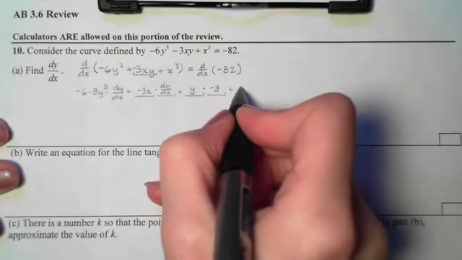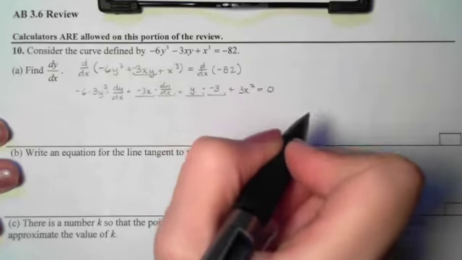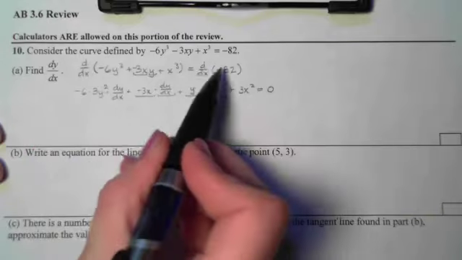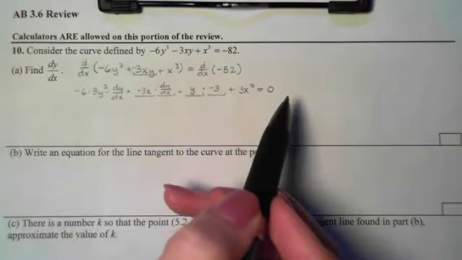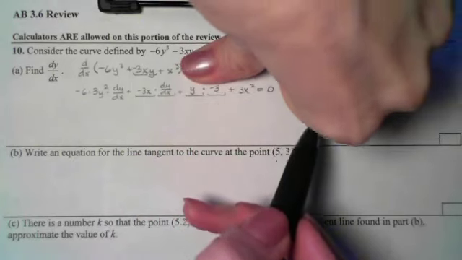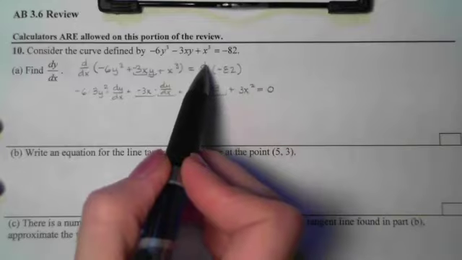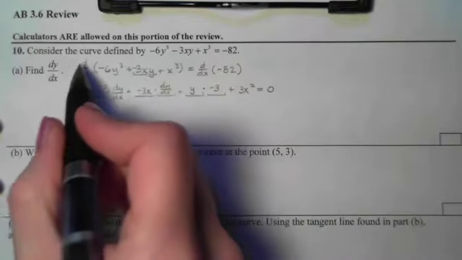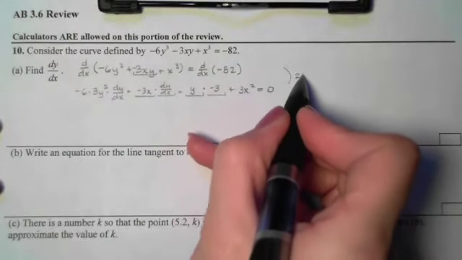Then I go to my final term, which is 3x squared, and the derivative of the right, which is a constant, is 0. Again, you will miss points if you put a dy/dx here, or if you neglect to do the equation and you just do the expression and then suddenly have an equation when you're done, or if you forget to take the derivative of a constant and get 0. So this process, what we've just written right here, is worth 2 points.